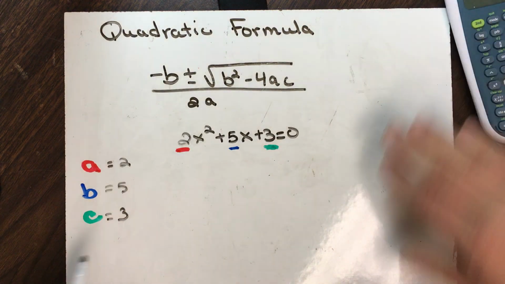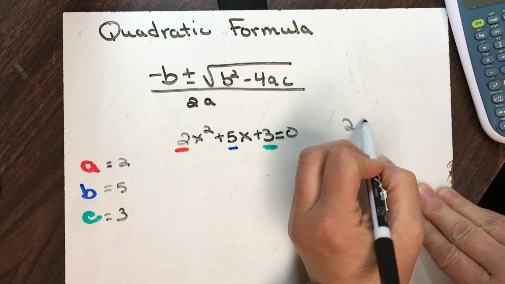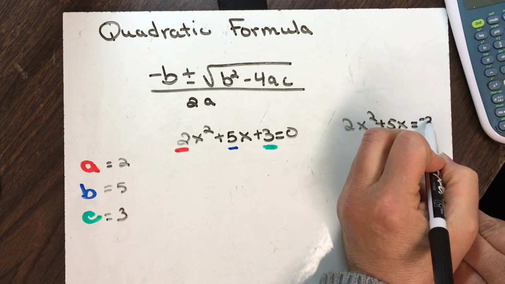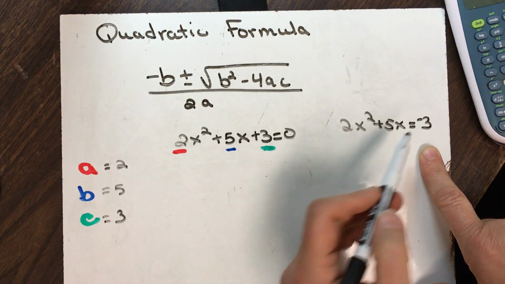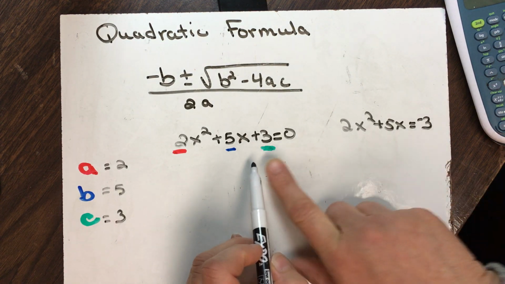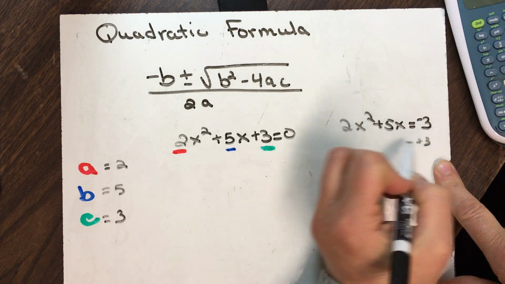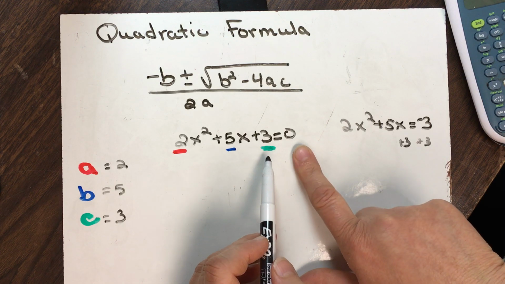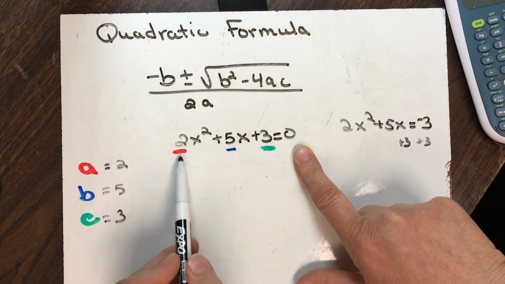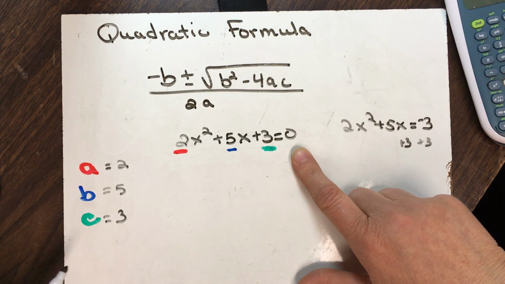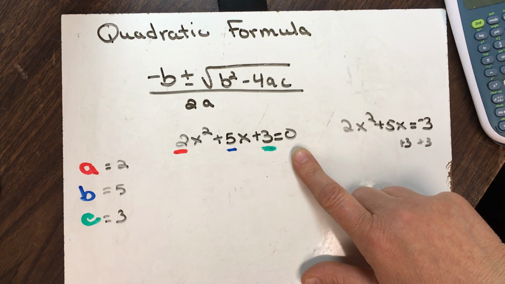Now, if we had written it like this, don't be confused. Just take this value to the other side and it completes this. So we would have added 3 to both sides and we would have gotten something like this. You want to have it where the 0 is on the end. All 3 of them should be lined up and then have a 0 on the end. Then you'll be able to identify which pieces you have.